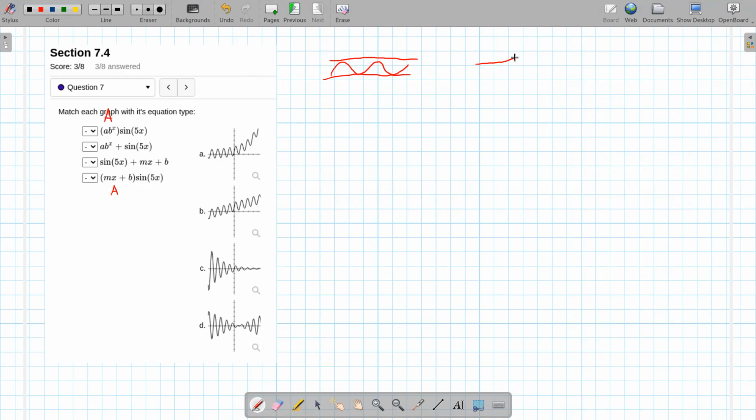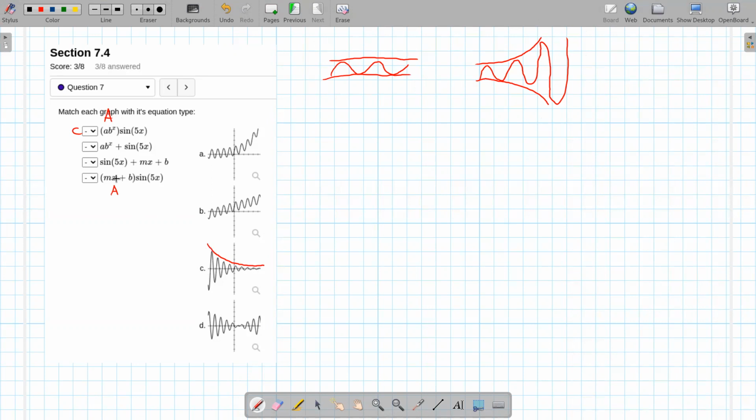So exponential functions look kind of like that. We'll have the positive and the negative version of that exponential, and then we're going to have a wave that oscillates in between there. It's just going to keep getting bigger and bigger, kind of like oscillating in a cone. I would say C looks most like that. That looks like an exponential function coming down there in the negative, or decreasing, direction. So I think this one right here is C.